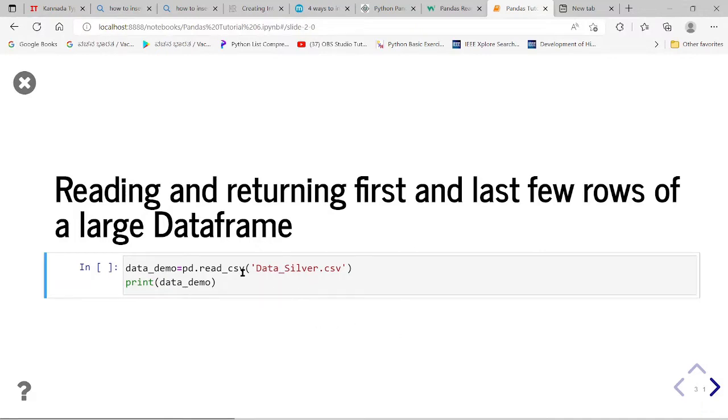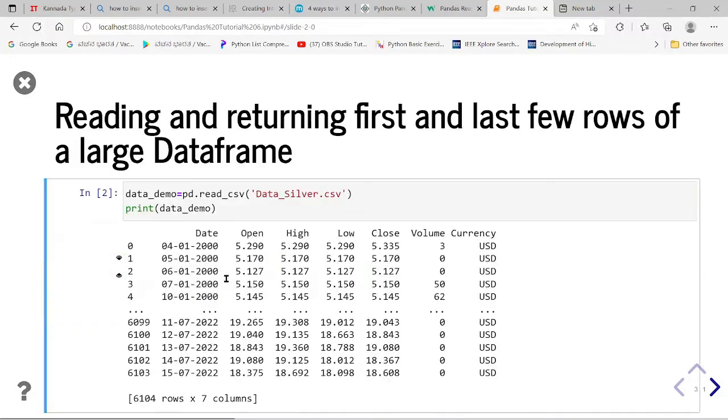So I have explained in the last tutorial a data frame which was data underscore silver, that is, the data about the silver that has been traded on stock, and it was converted into CSV file that we have downloaded from one of the websites, and this contained 6,000 and odd rows, and that I have taken here and noted the new file as data underscore demo, and reading this CSV file with pd.read underscore CSV, and I have given the file name with the extension .csv. Then I am asking it to print the data.